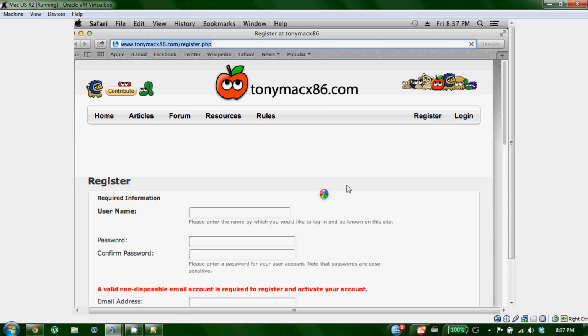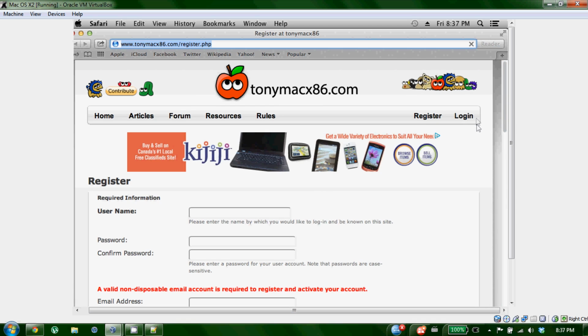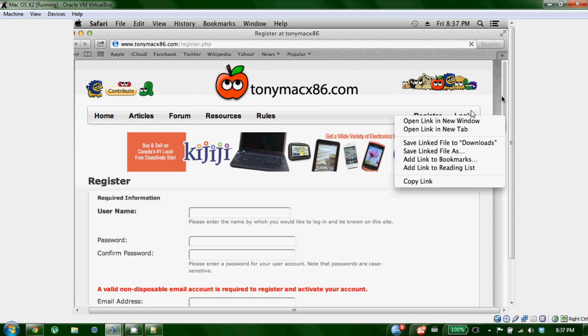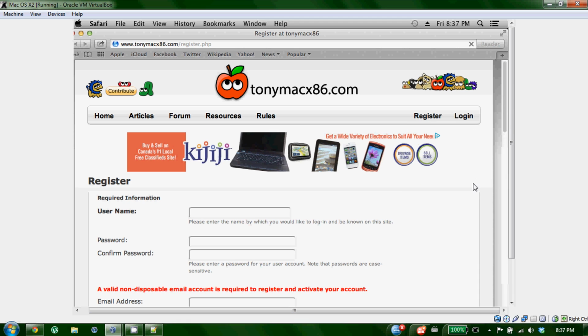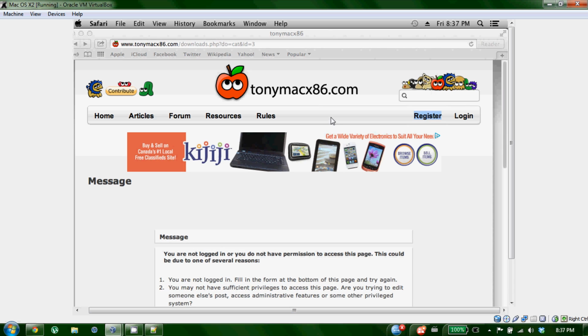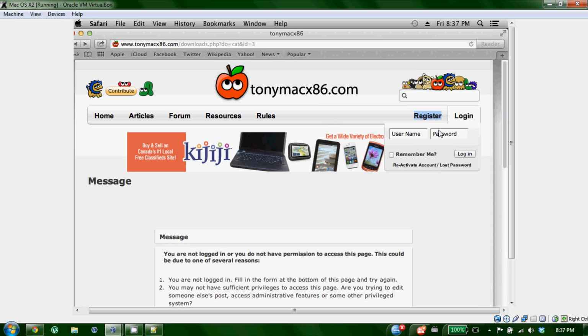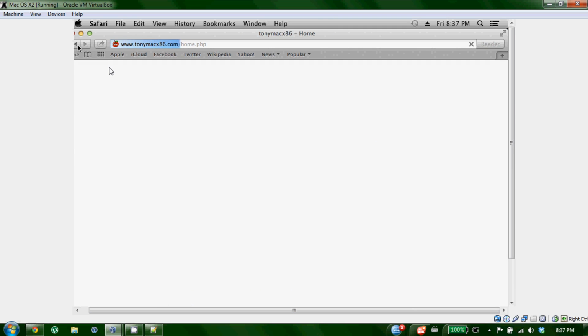So just enter all of your information, and then you probably have to go to your email, but it's the email sent to you right away, so you don't have to worry about how long it's going to take. So just put in username, password, blah blah blah. Sorry, you can't take that name, it's already taken, so choose a different one. Just create an account. Then after you do that, just come back to this page and click login, and then, oh no, don't click home. Oh, back.